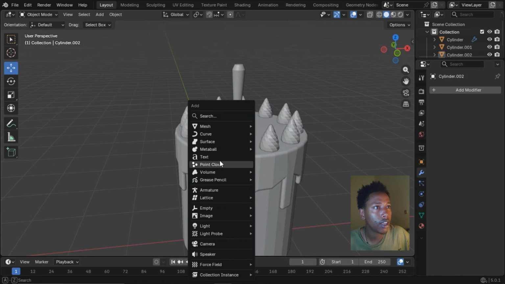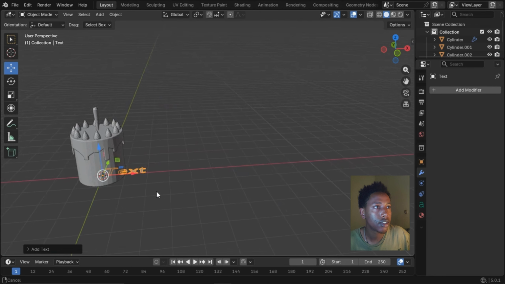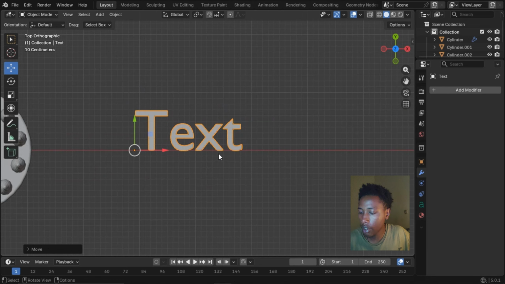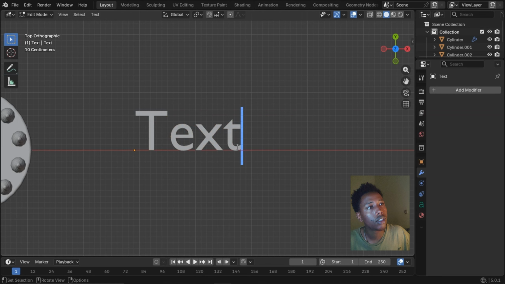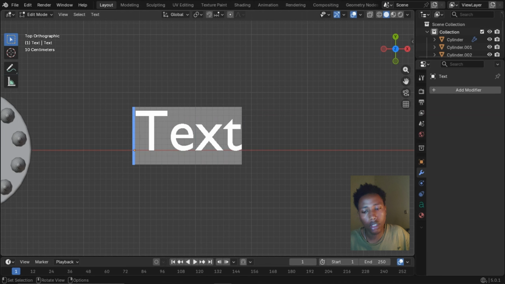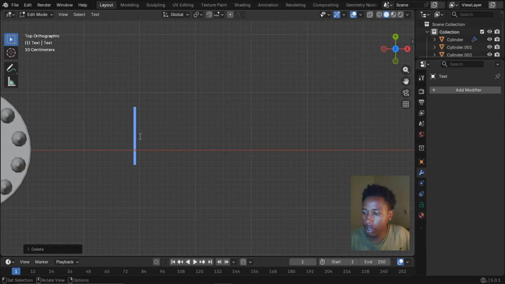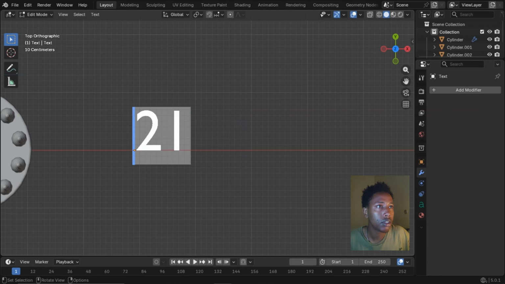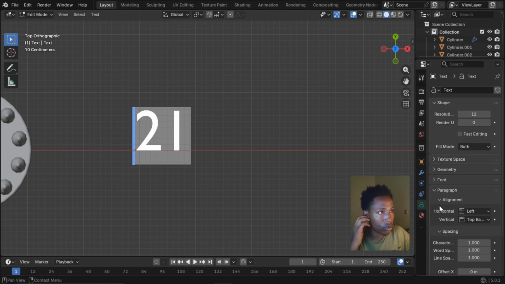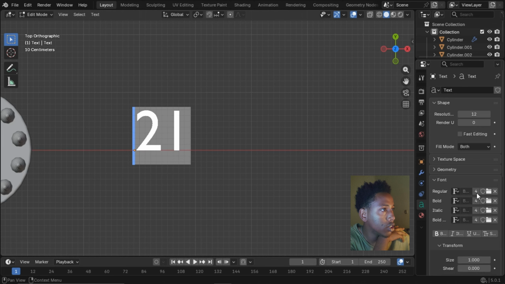Do Shift A, add a text, move it aside, and hit Tab to edit your text. 21, that's the number we want, but we want to change the font, so go to the data menu here, and you can adjust the fonts right here.